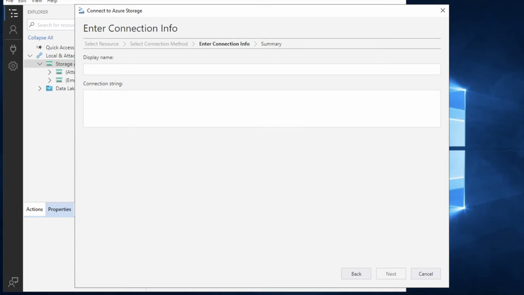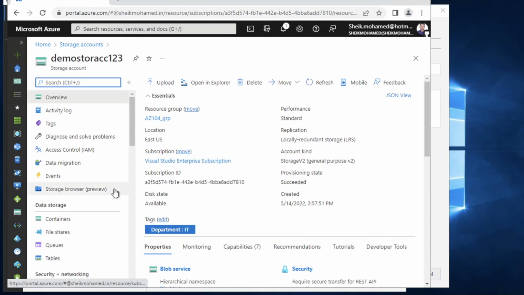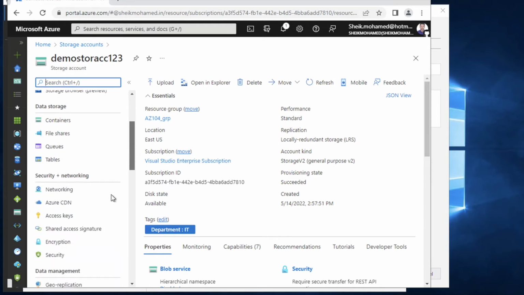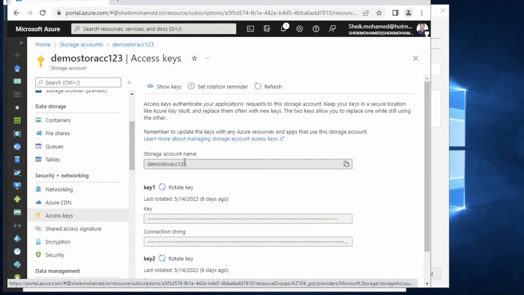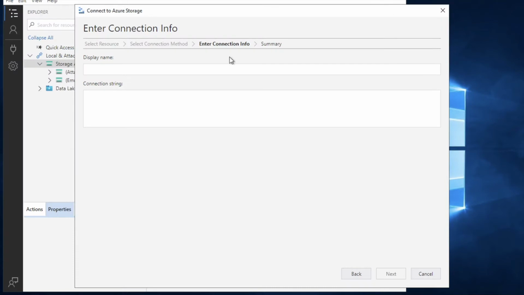I've connected to the Azure portal from inside the virtual machine. Let me scroll down and go to access keys, and you can say show keys, and just copy the connection string. You can give some display name, demo store acc 123.